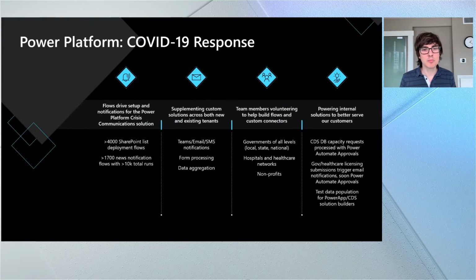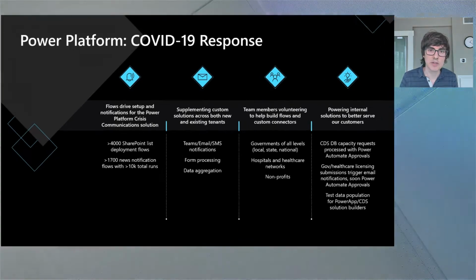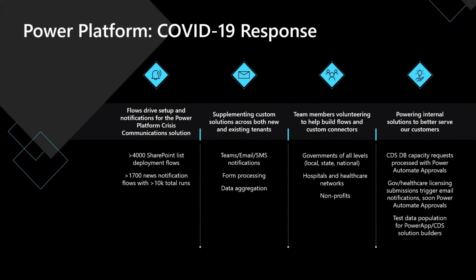With Power Automate and with the whole Power Platform, I mentioned, why is speed important? Well, one reason speed is important is because sometimes there are crises that need to be addressed very, very quickly. And it's no different with the COVID-19 response. We were able to, in just days, help people build out solutions built on top of the Power Platform. And these solutions included all the different components of the Power Platform, but I would like to talk just a little bit about what Power Automate enabled.